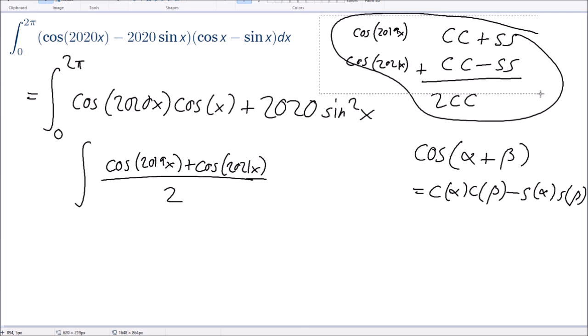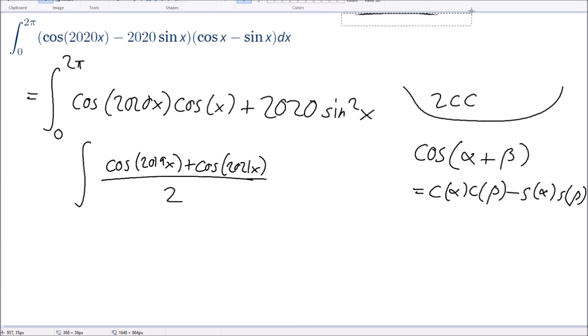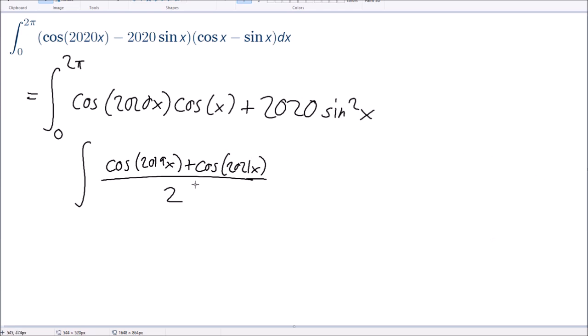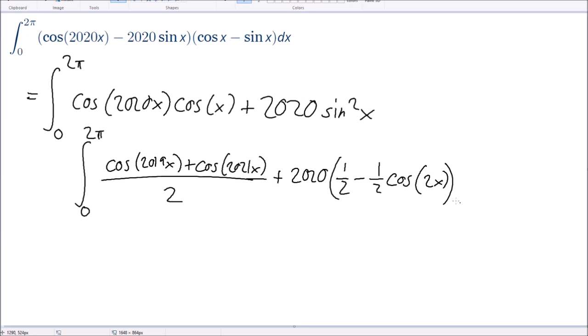That's why it's hard for me to memorize it. Even though it is faster that way, I get mixed up with plus and minuses. So that's like my emergency method. If I don't remember, I'll just do it that way. And then here, we got 0 to 2 pi, if I can do that properly, okay. And then here, this is just 2020. You can just turn this into that. And at this point, you just integrate across, and then you're pretty much good to go.